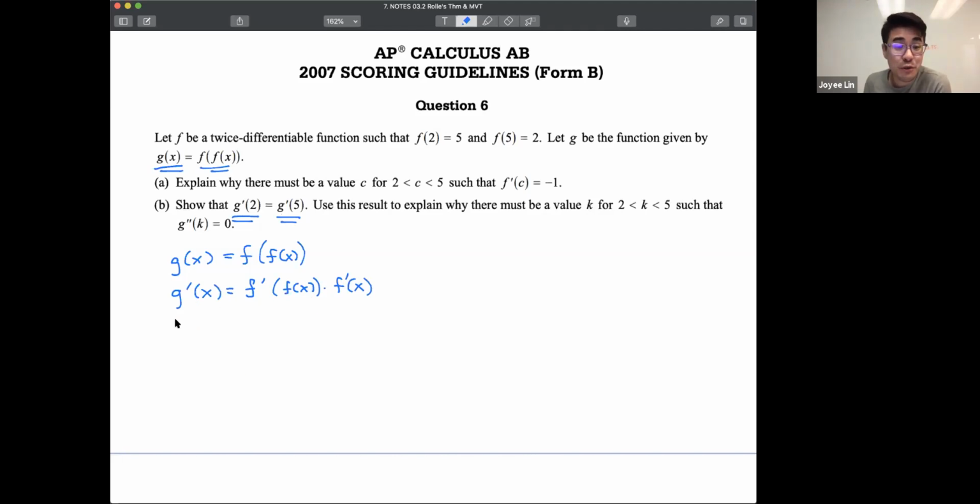And then we need to figure out 2 and 5, right? So let's see, what is g prime of 2? g prime of 2 is equal to f prime of f of 2 times f prime of 2. f of 2 is equal to 5, f prime of 5, times, what is f prime of 2? Oh, I think I'm missing part of this question so that we can't do it. Well, let's write it this way. Maybe I'm not missing part of the question, because I think what's going to happen is we might get the same number.